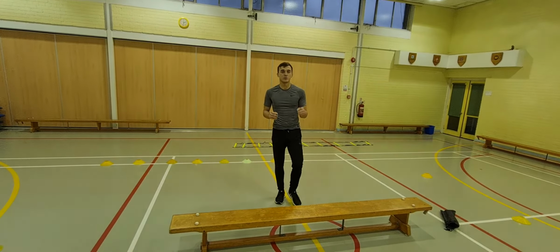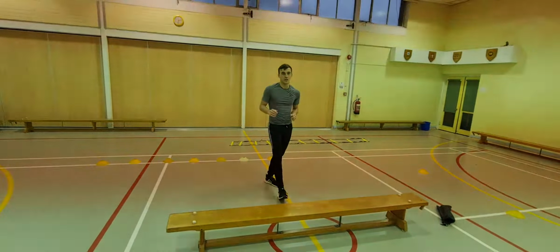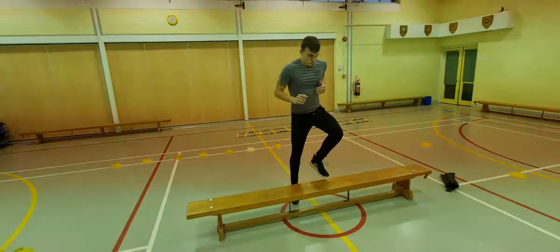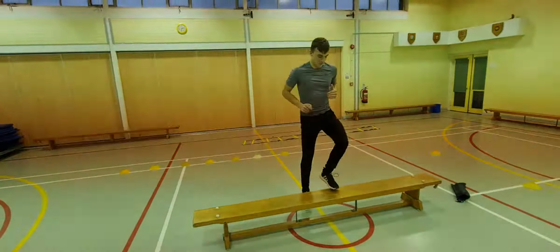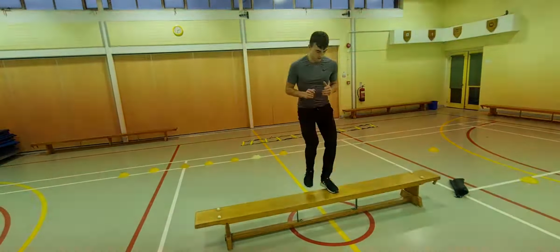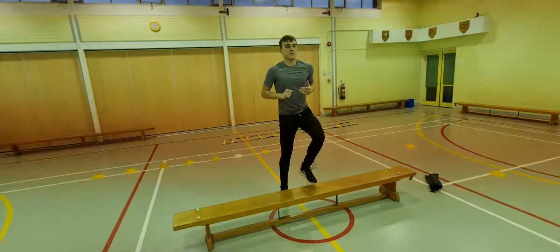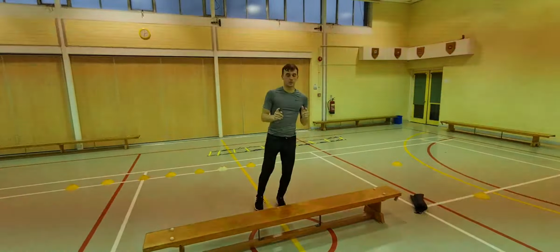Go at your pace. So we're gonna do it for 30 seconds, and then we're gonna do 30 seconds off, okay? Are we ready? In 3, 2, 1, off we go. So up, down, okay? This is working the back of your legs, Key Stage 1. Ten seconds. Left. 5, 4, 3, 2, 1. Okay, and stop there for that one.